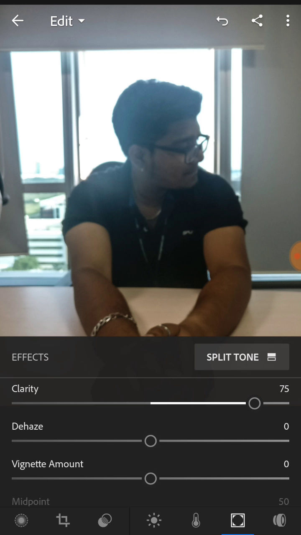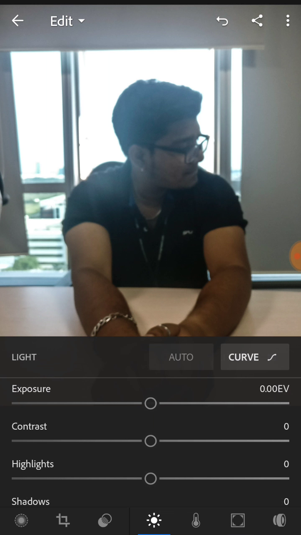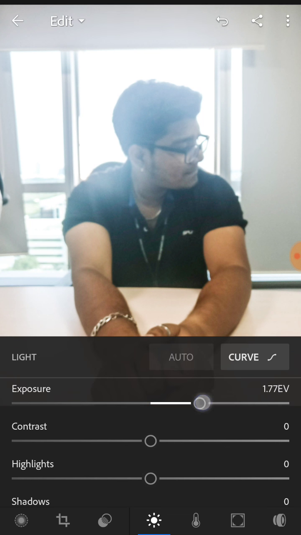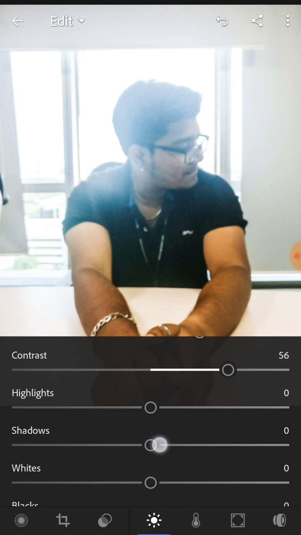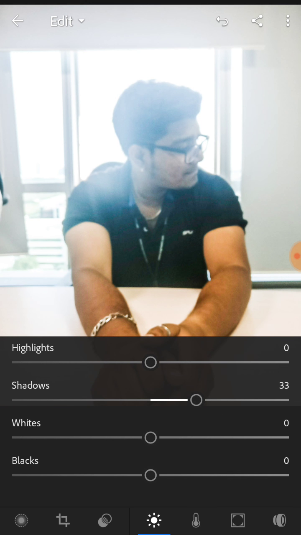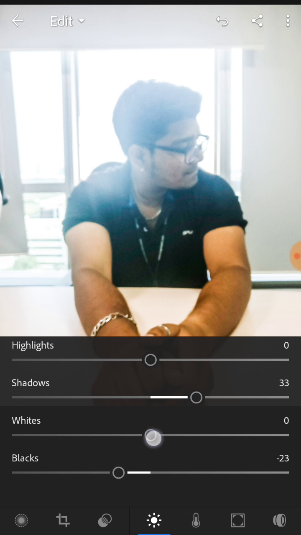And suppose I'm increasing till 86. Now I need some brightness, exposure. I increase the exposure. Now a little bit more of contrast, some shadows. Okay, and then I'm decreasing the blacks and increasing some more of whites.